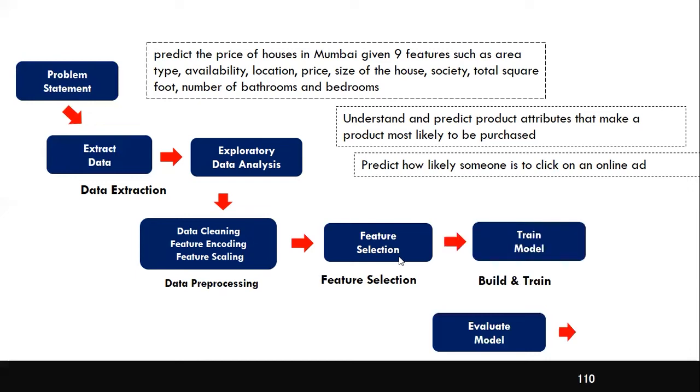And the next step, after you do the feature selection, is you build and train your model. Before you build and train the model, we have another step called choose the model. Which model can I choose? It depends on the data that you have at your end. For example, in the case of a regression problem, you can go ahead with linear regression, but a gradient boosted model is also available. With that, we can get higher accuracy. Even a random forest model is available. So there are different types of models available.